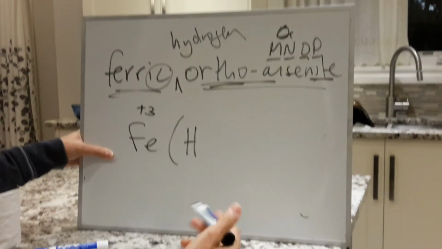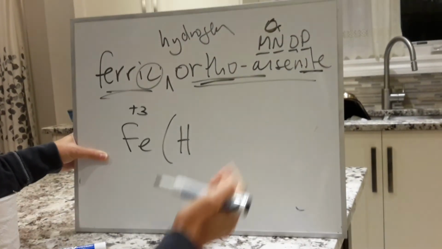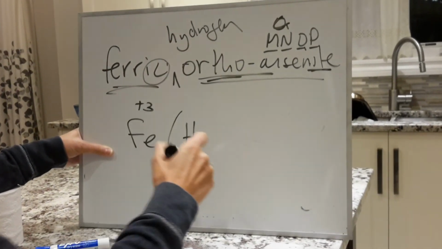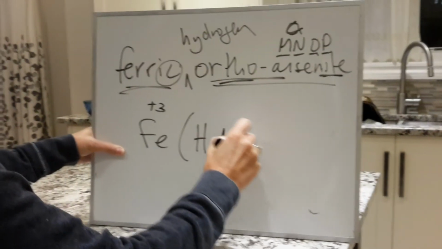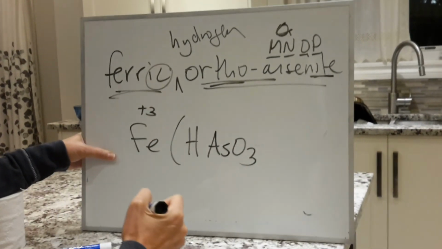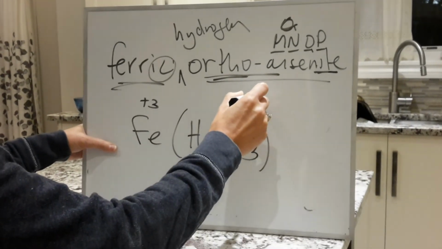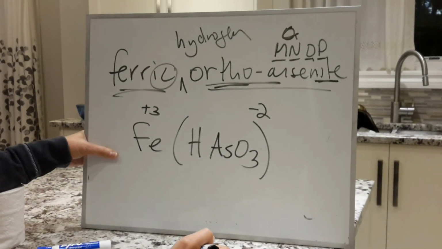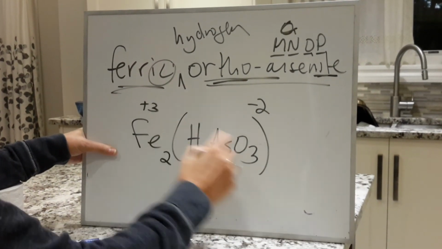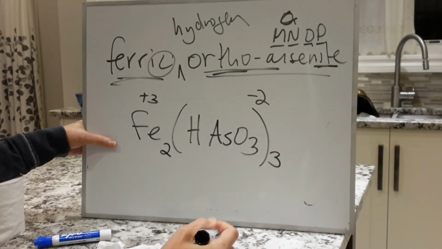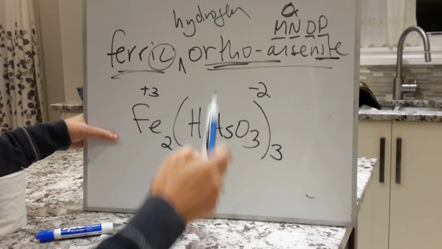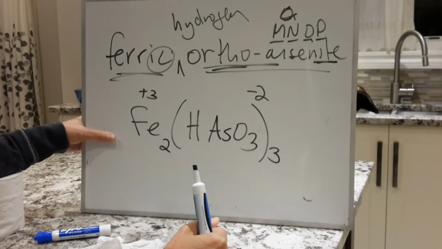Arsenic in place of phosphorus. But because it's the ite, it's one less O than what the phosphorus would be. So PO4 becomes PO3, or in this case, AsO3. The charge on this is normally -3. Drop up by 1 because of that one hydrogen. So it carries a charge of -2. So now we're going to cross those charges. So the 2 comes down here, and the 3 comes there. So there you have ferric hydrogen orthoarsenite. Okay, that's it.